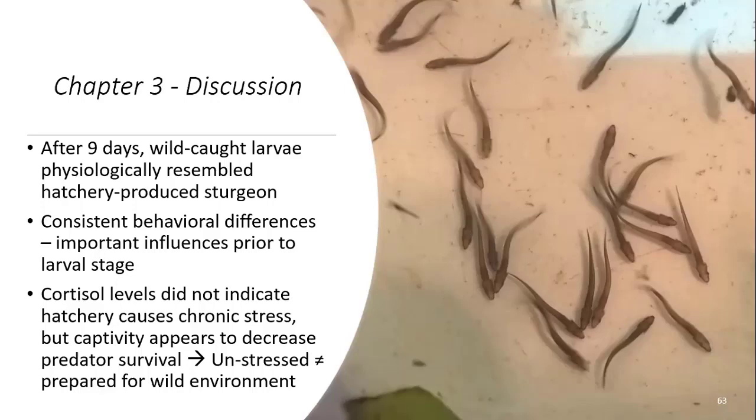So this implies that conservation programs should certainly consider animal welfare for their captive wildlife, but also go beyond that and find ways to promote behaviors that are going to be adaptive after those individuals are released into the wild. So in other words, just because an animal is happy doesn't necessarily mean it's prepared for the wild.